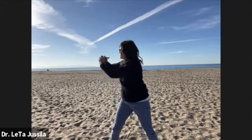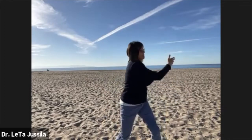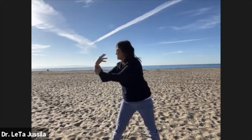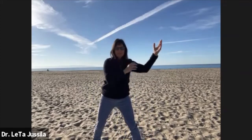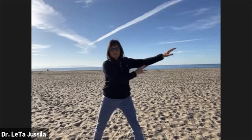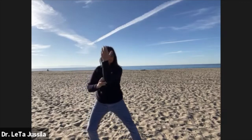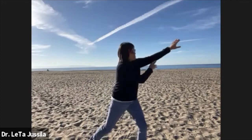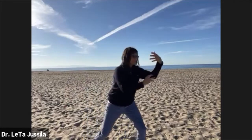Good. Good, finding that beautiful flow. Let's do one more, and we'll switch sides. Good. So let's start by going down. Good. Bring the hand towards the face, and then just down again. Add some other movements if we want, just finding that flow.